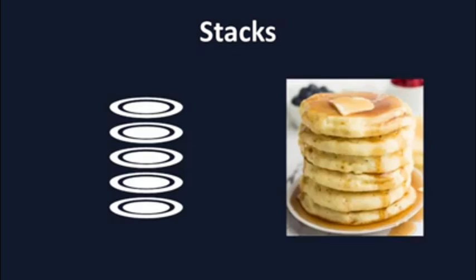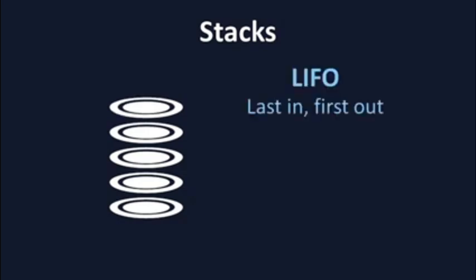The most simple way to describe stacks is to think of a stack of plates or pancakes. The first plate goes on the bottom of the pile, and the last plate goes on the top. Stacks are called LIFO structures, which stands for last in, first out, because the last element in is like the last plate that goes on the top of the stack. When you go to grab a plate, the last plate on top will be the first one you take off.